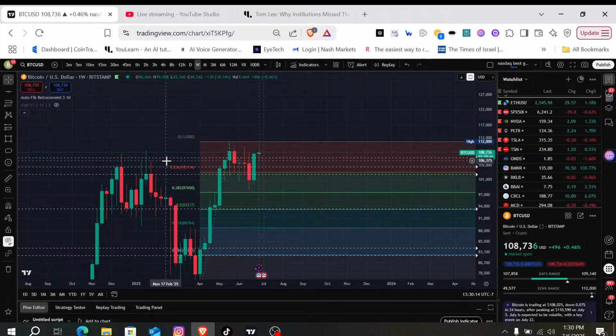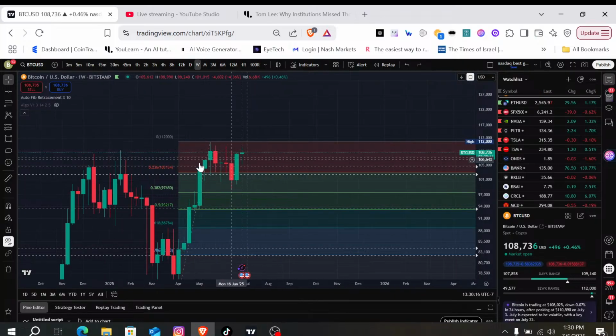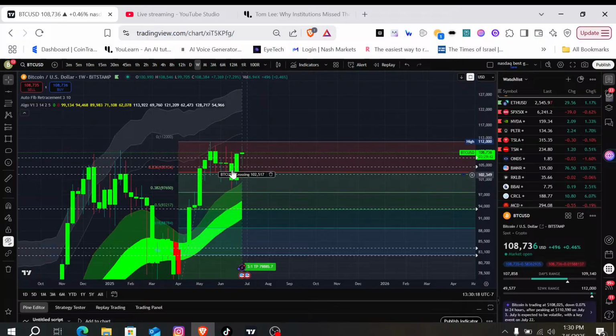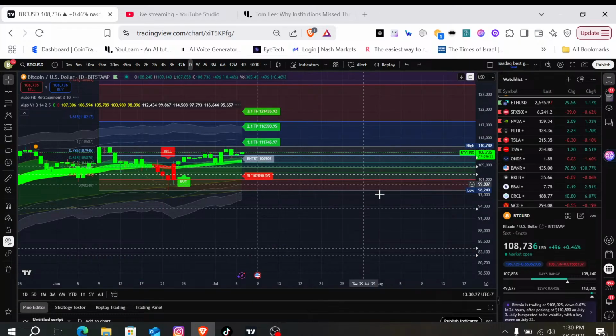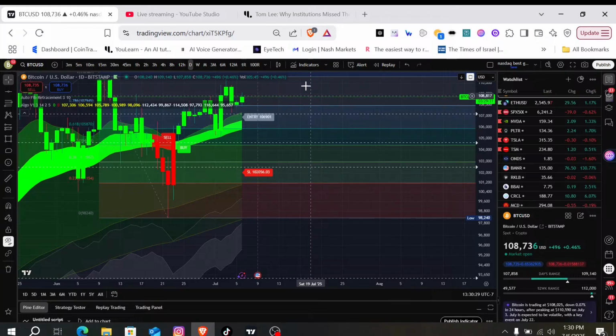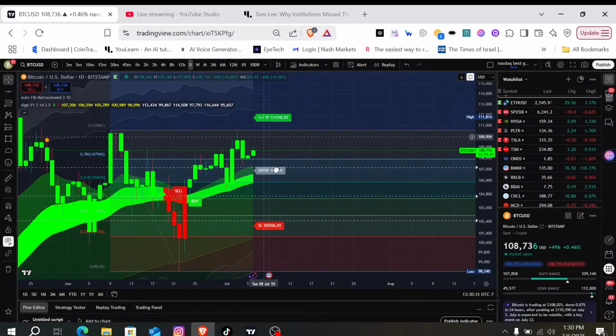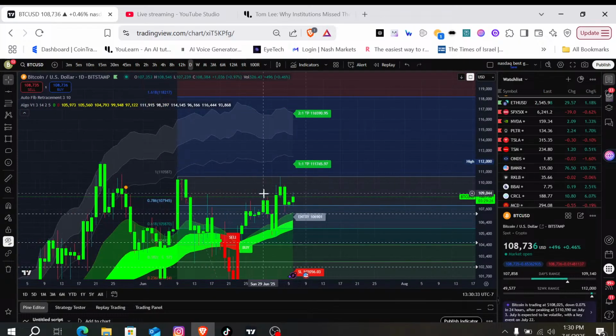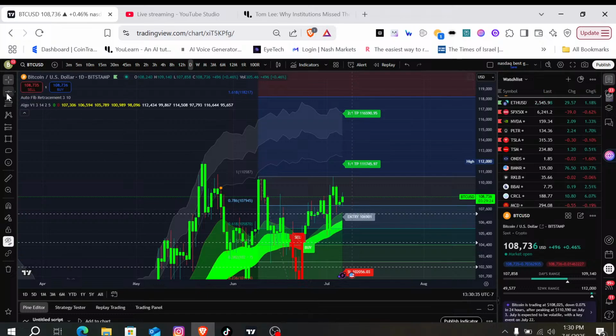Weekly wise, same thing, it's right there with the all-time high. It's waiting to drop. If anything, there's going to be your cushion, your 50%. That's where you have to pay attention, your 50%. Again, my indicator is telling me, hey, this is your buying area, these are your targets. You can tell there's a little downtrend trend line that goes right here.